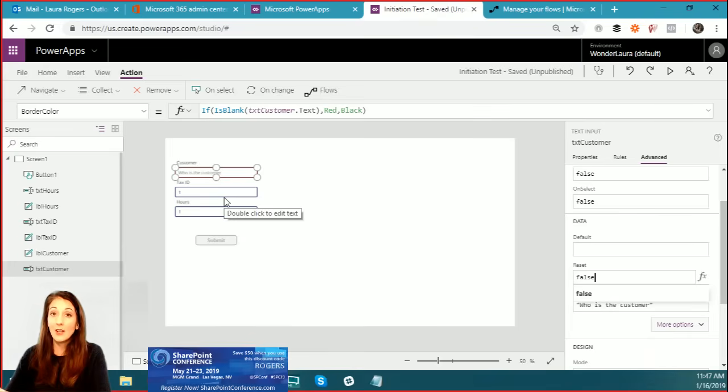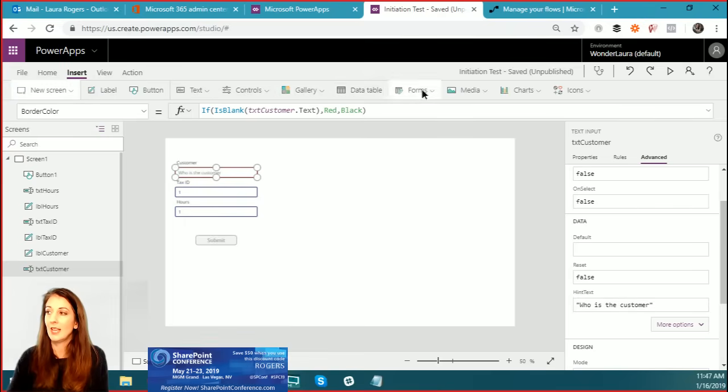Again, this is not a form control. I did not insert a form on here. I just inserted like three text boxes and three labels. That's it. When you're using a form control, there is a reset form command. There's submit form, there's reset form, those easy ways to do it. But this is not a form, which is why I'm having to do all this custom stuff. But it's good for learning, right? Let's see. Nicholas said, what's the shortcut for concatenate? It's the ampersand.